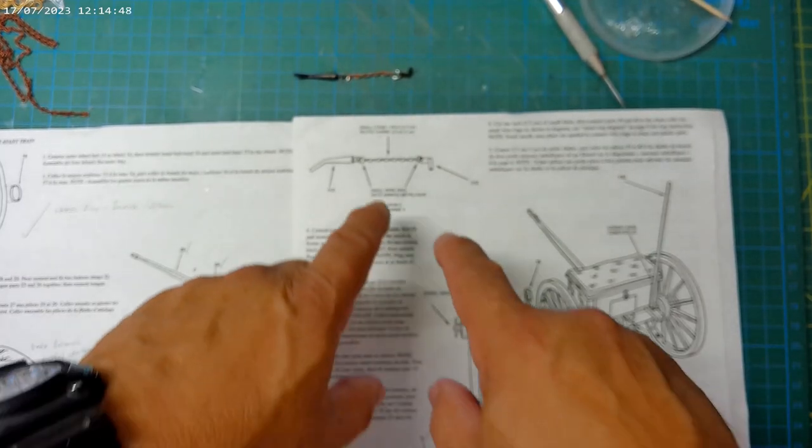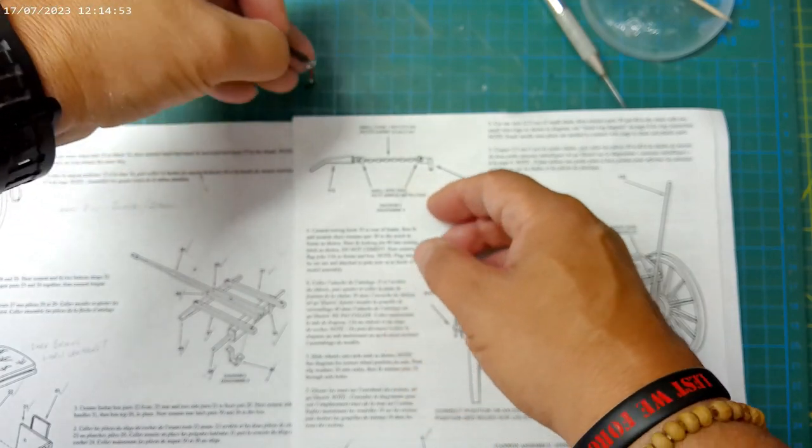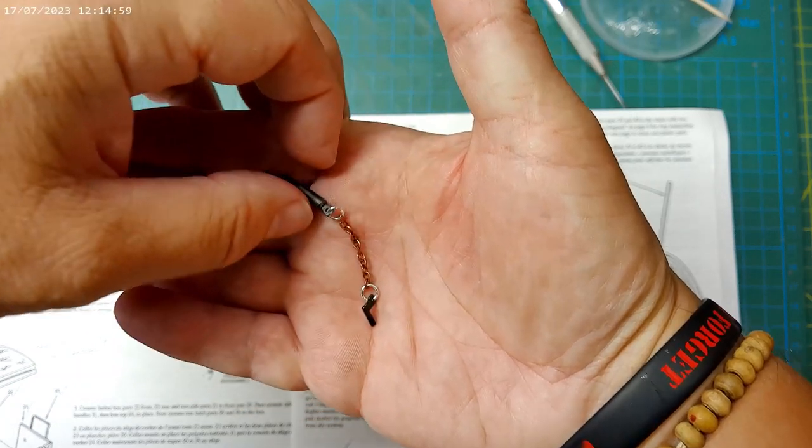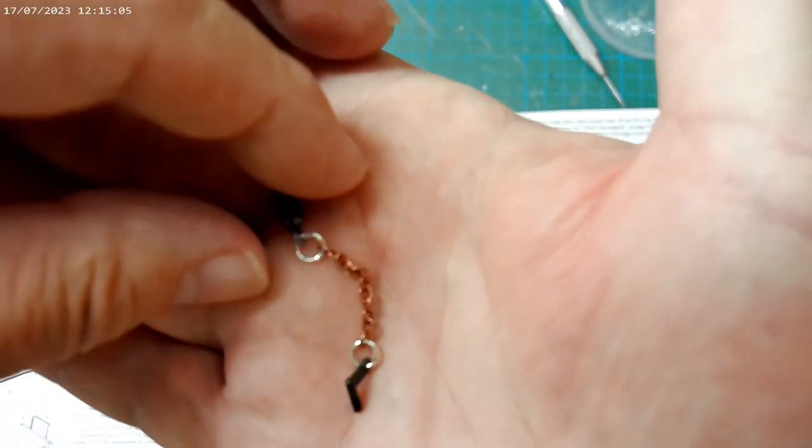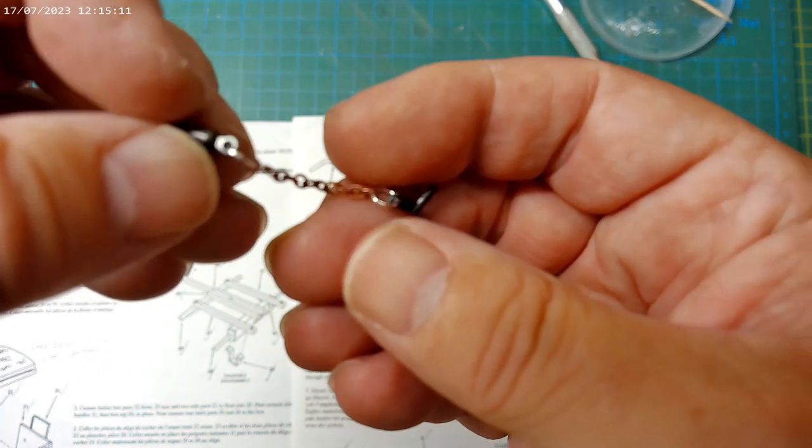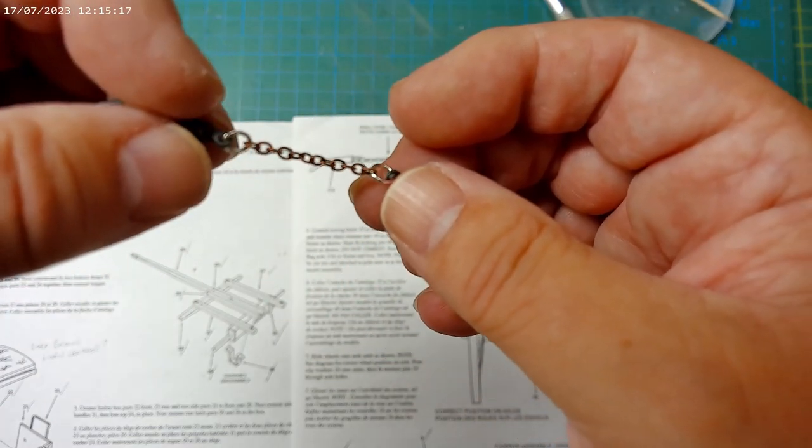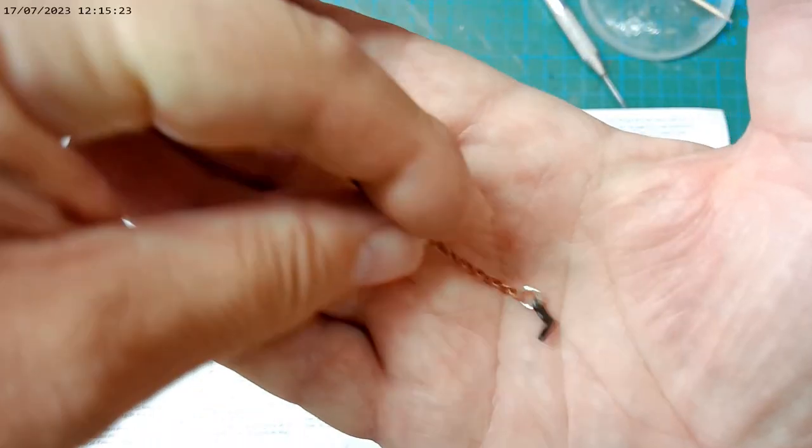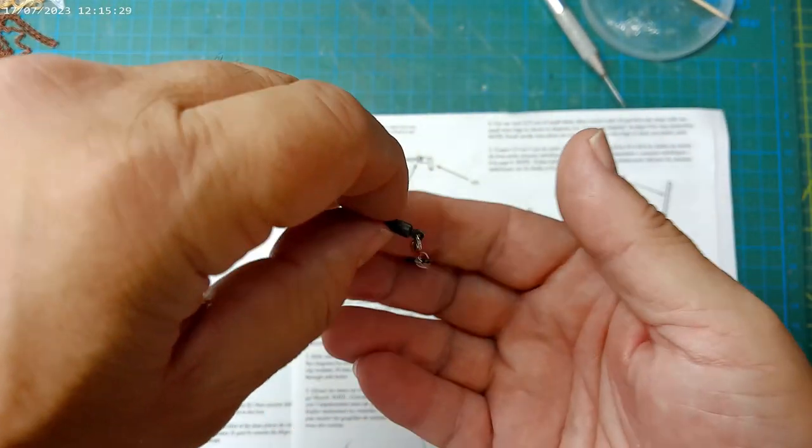Okay, so given that's the diagram, it's roughly the right size. I've got the two parts and the length of chain and the two rings, and fed them all together like that. Then what I'll do is the silver rings - I'll paint those. They'll take some paint, that's not an issue. But there's the first of many pieces of chain or assemblies of chain. This goes on the rear of the limber.